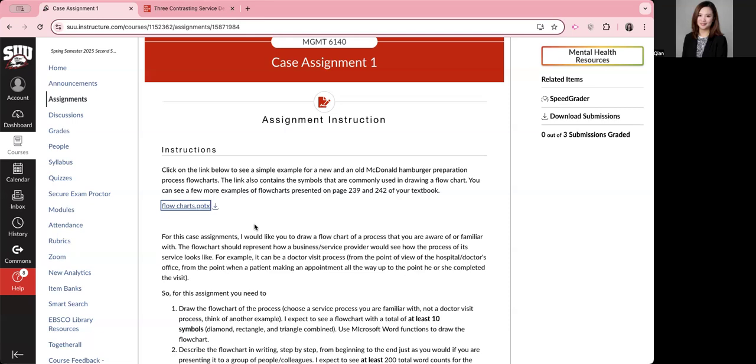And be careful. If you use a diamond, it should have two arrows going out of that diamond because it's a decision. A decision means there are options for that activity, so you probably go this way or that way. You probably have more than two options sometimes, which means you need to have more than two arrows going out of that symbol.